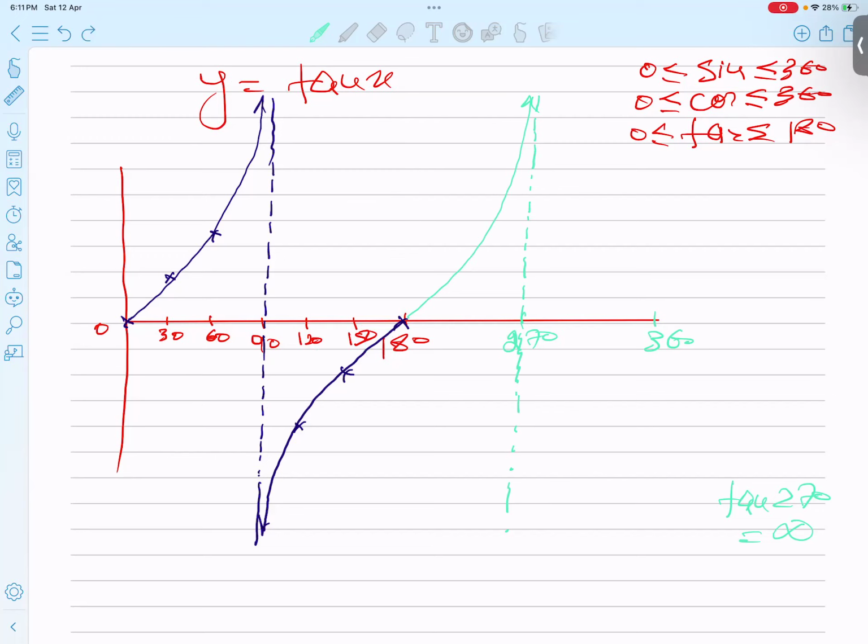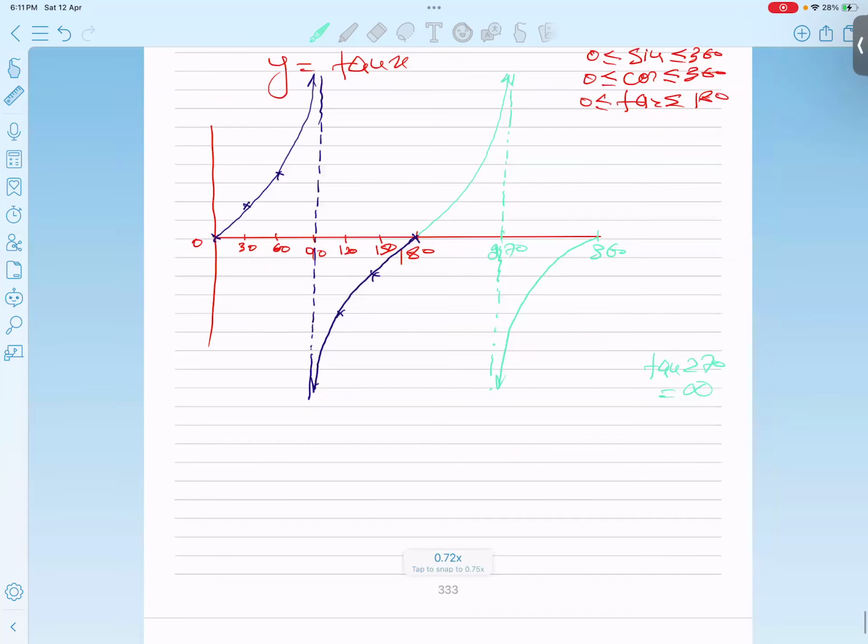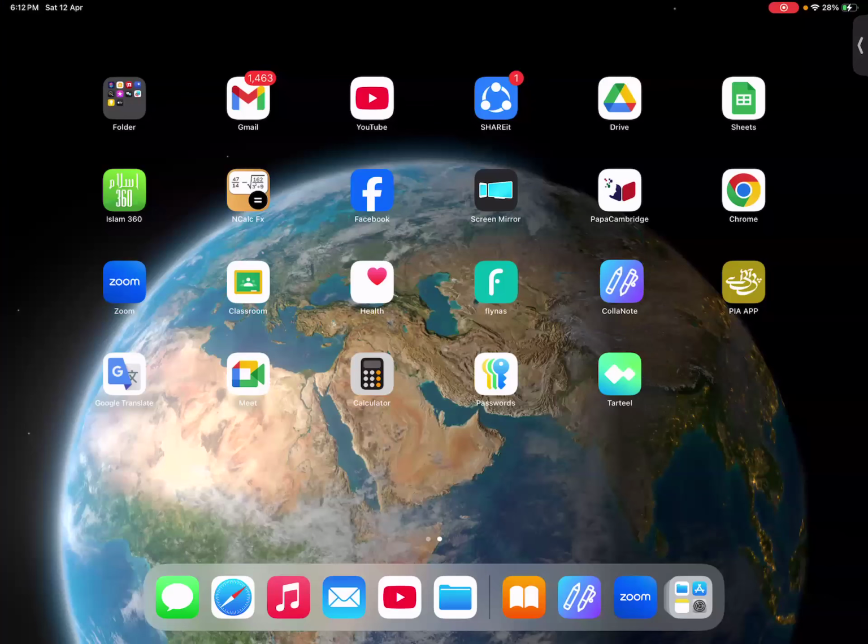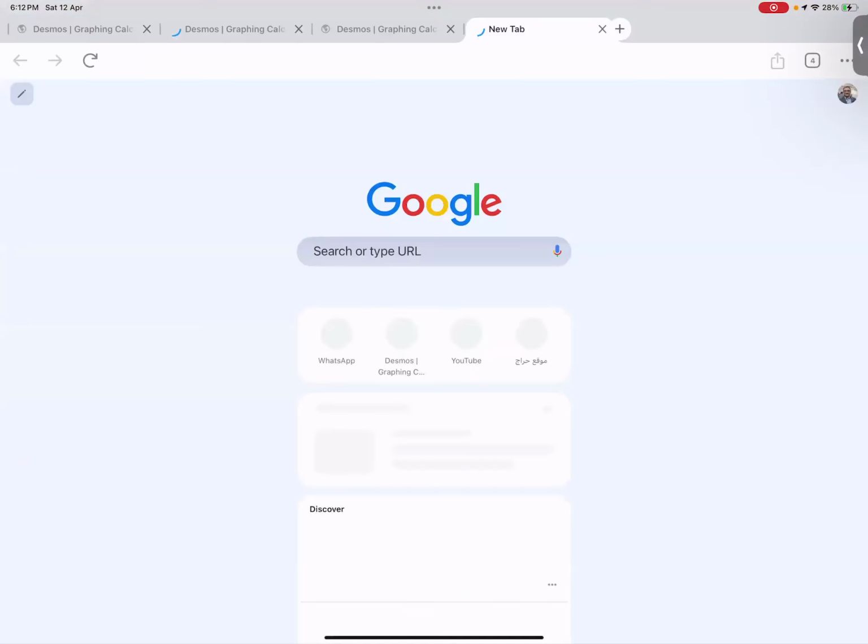So Alhamdulillah Rabbil Alameen, I believe you got a point. And this kind of graph is a tan curve. Basically, the tan curve is this, then a parallel line, then this, then go back again, a line, and this, and this, again this kind of line. I believe you people are understanding what I'm saying. And if I want to show you on a graphical tool, then you feel better, inshallah.